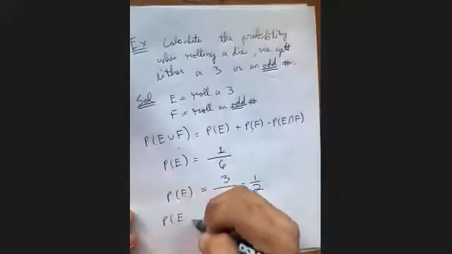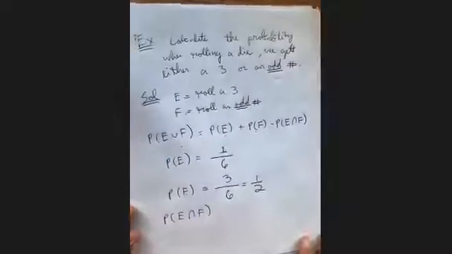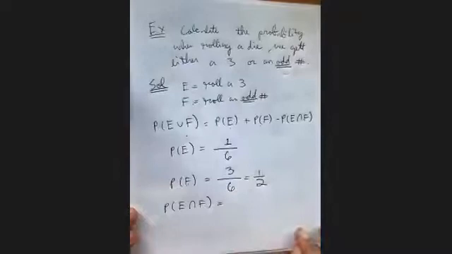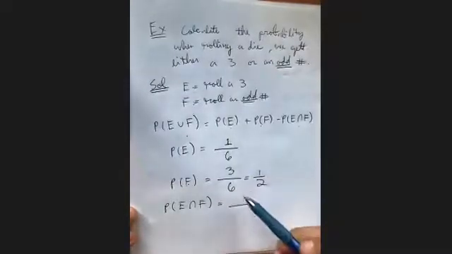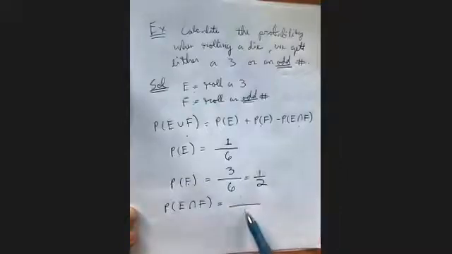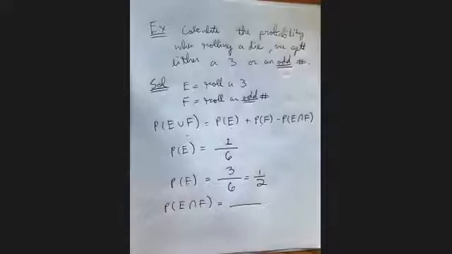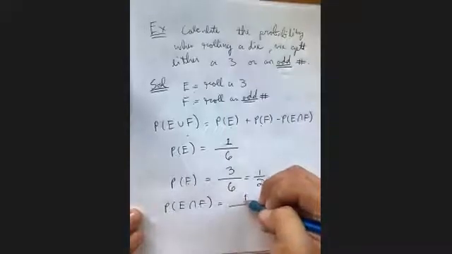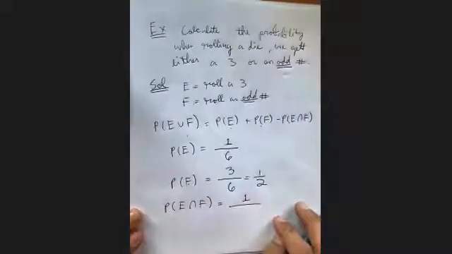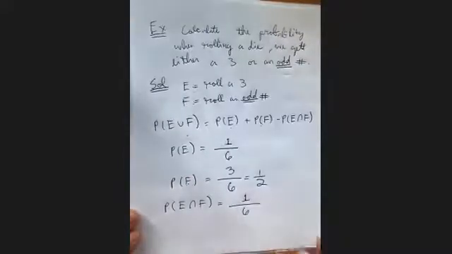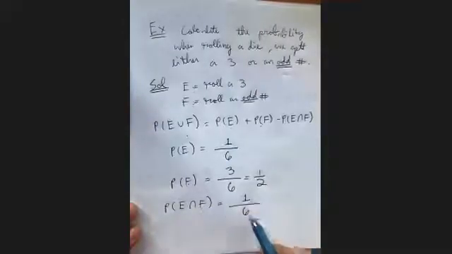Now we need to figure out what is the joint probability. What is the probability of both occurring simultaneously? So again, we want to figure out what the probability of both occurring is, or really what the number of ways of both getting a 3 and an odd number versus the number of ways of rolling a die. So there's exactly one way to roll a 3 that is also an odd number, and there are 6 total ways of rolling a die. So the probability of rolling a 3 and an odd number is 1/6 again.